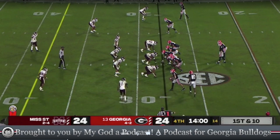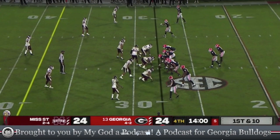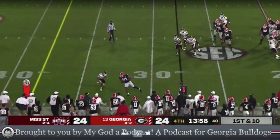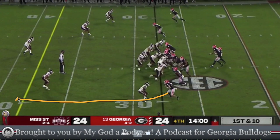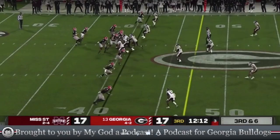Right here you see what looks like possibly a check at the line of scrimmage. You see the blitz coming, he's making a check. Then you just have a go and a speed out — easy read right here. If you see the corner's numbers, just throw the speed out all day. If that guy had squatted, then you have the go with that safety there. Good check, good quick decision. JT Daniels seemed to be a pretty decent decision maker. He'll force it in there to try to make a big play now and then, but overall not a bad decision maker. Gets the ball in his playmakers' hands — that's really all you want.